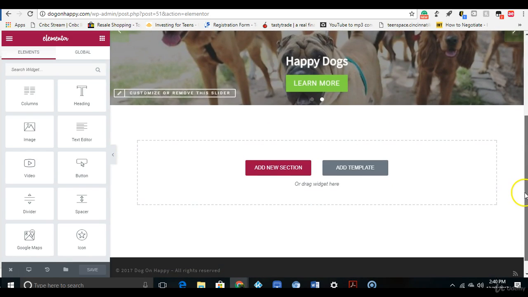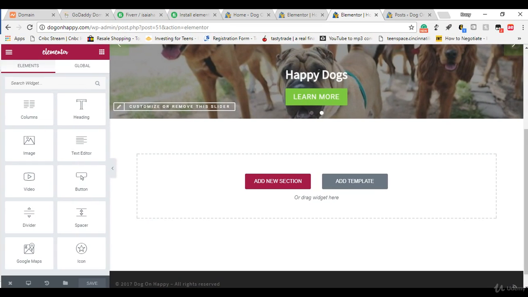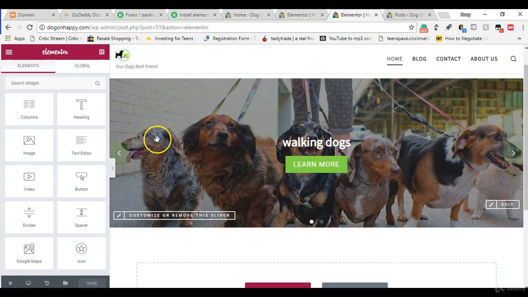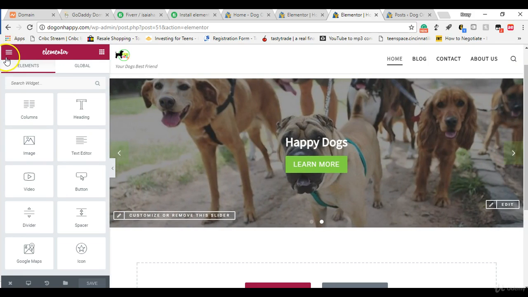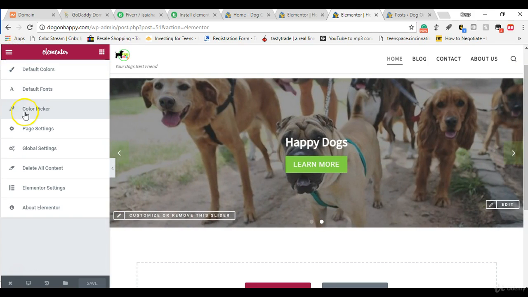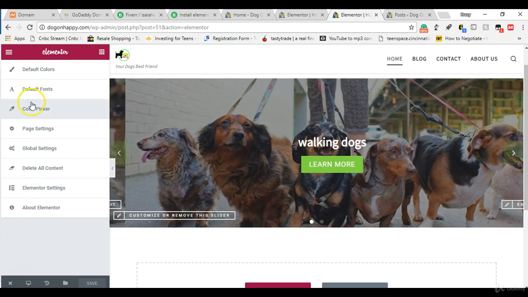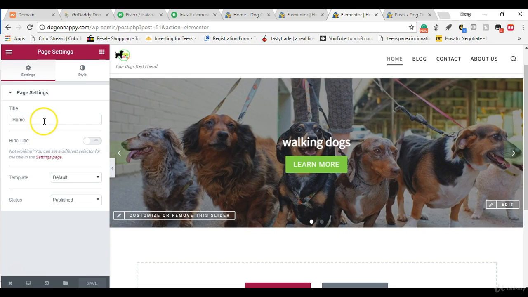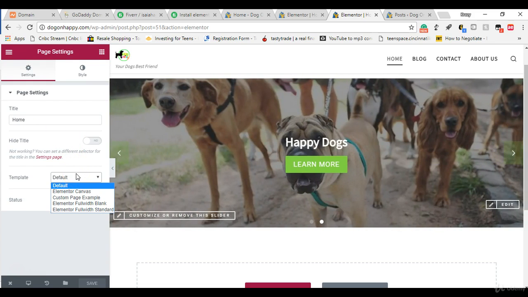Now I have the option to add more content below the slider. If I wanted to change the whole page, period, and didn't even want it to look like this at all, what I would do is go over here to Elements in this side panel, and I'm going to show you your ability to customize. If you click this tab up here, this is how you control the global page settings. I can change the page settings right here. I can change the template.